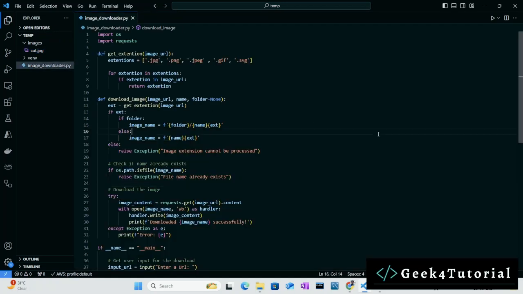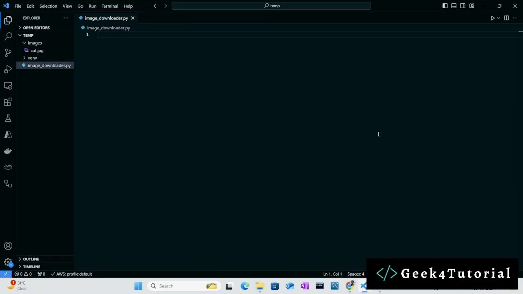I will clear the screen first. Before proceeding with the coding part, let's understand the requirement first. You have seen the execution, and the details it needs us to provide before it will download the image. The first part is to get the image URL and the image name from the user. Then, using that data, we have to get that image from the web and save it using the name provided by the user. That is the high level requirement. So let's begin with the coding.